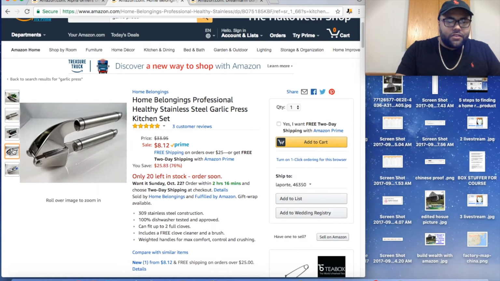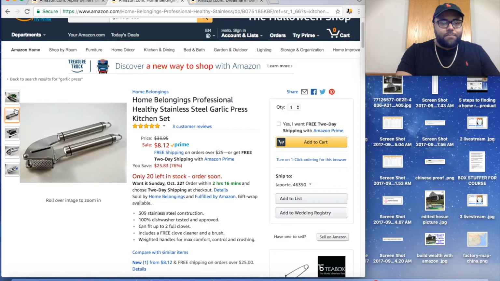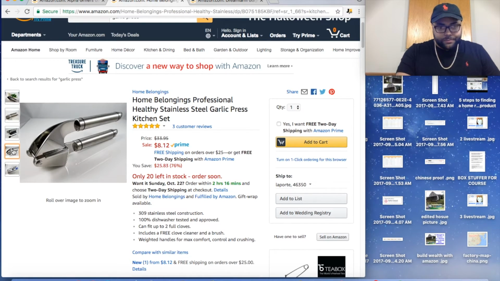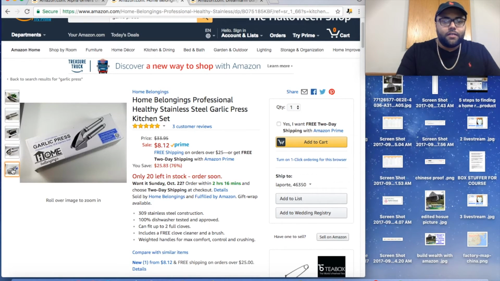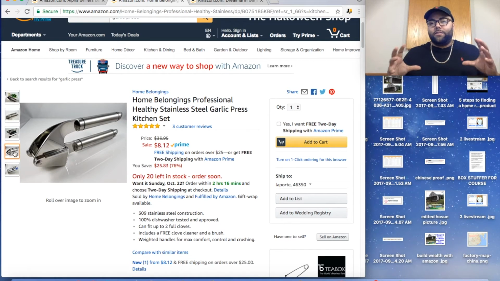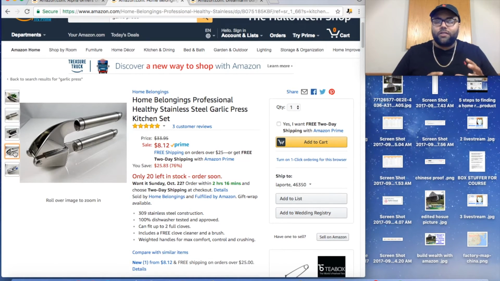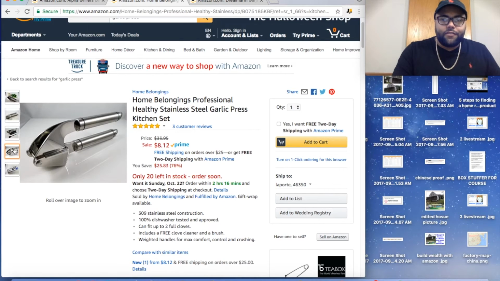So, we talked about people taking different angles, all right? So this looks like the same picture just on different angles, all right? Once again, it's not a high-res image. It hasn't been edited. The background hasn't been removed. You want to have your backgrounds removed. You want to have it edited. You want it to be high-res, all right? You want it to be 1080. You want it to be a high resolution. That way the zooming works properly, and they can physically view it the way that it's meant to be.